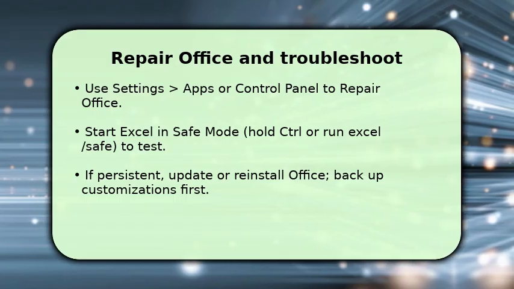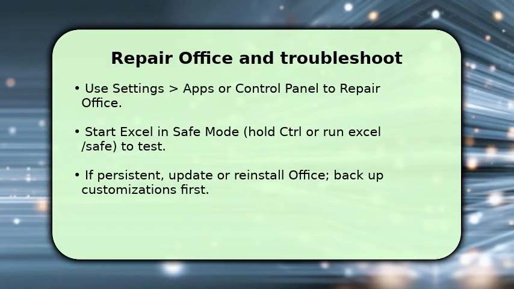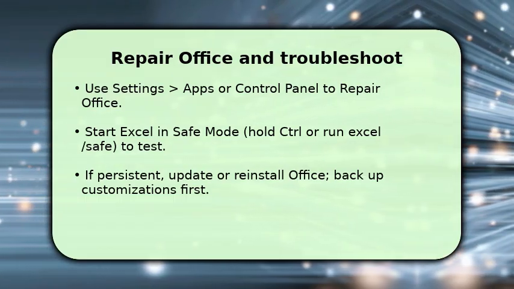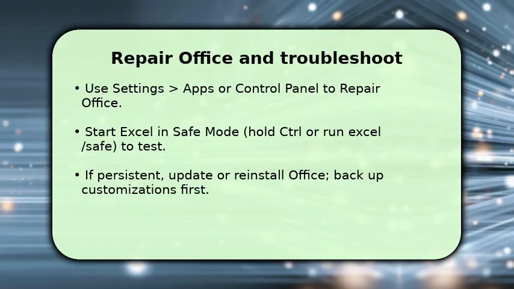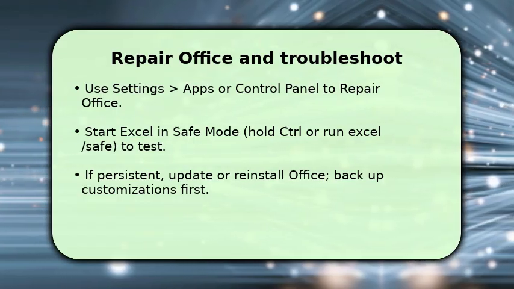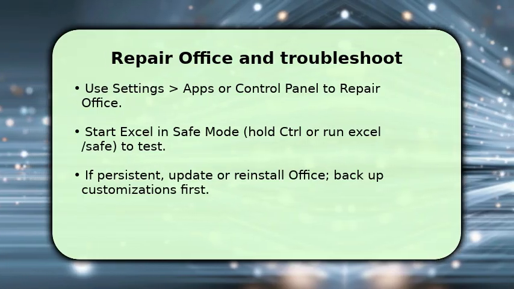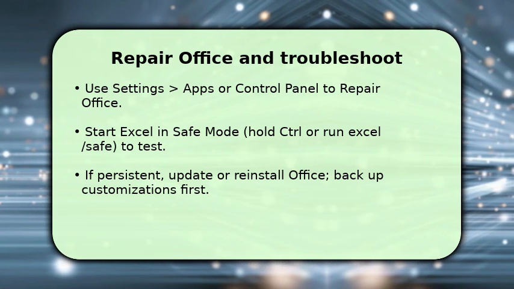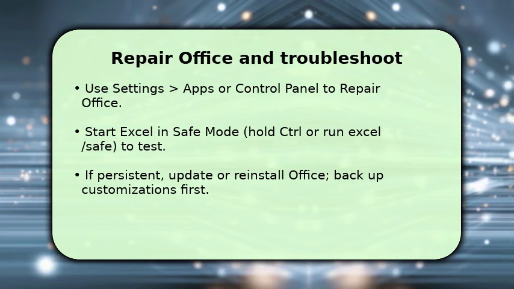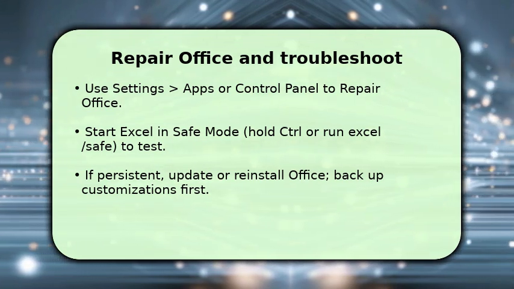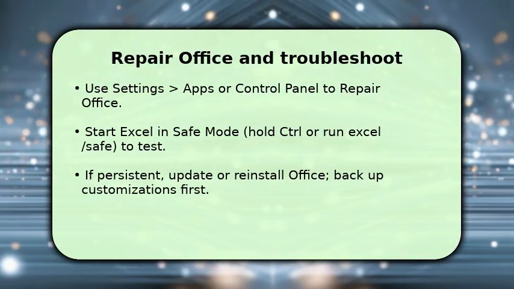Alternatively, start Excel in safe mode by holding Control during launch or running Excel/safe to see if add-ins or startup files cause issues. Once repaired, update Office and reapply customizations. Troubleshooting tip: if menus still misbehave, start in safe mode. If the ribbon is normal there, a disabled add-in or startup file is the culprit.